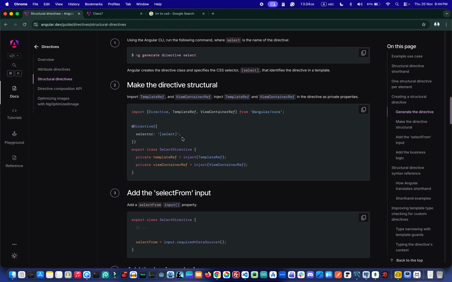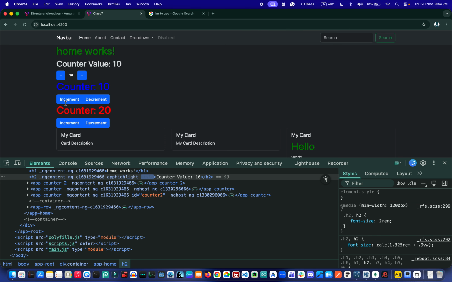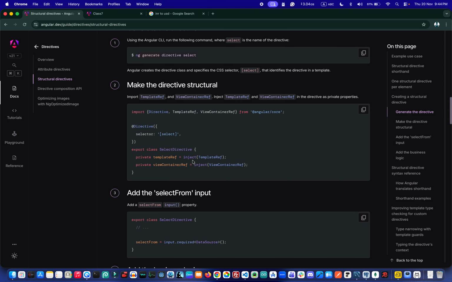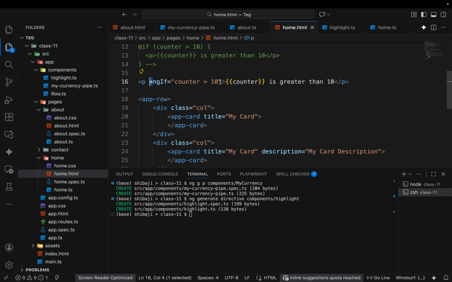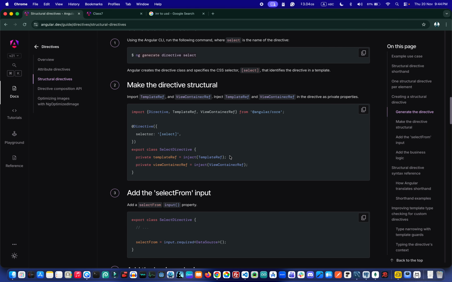Select directive, and here we need to use two options. One is the template reference, another is the view container reference. So template reference means a stable part, and view container reference means the visible data. So these two reference parts are required to make it visible.